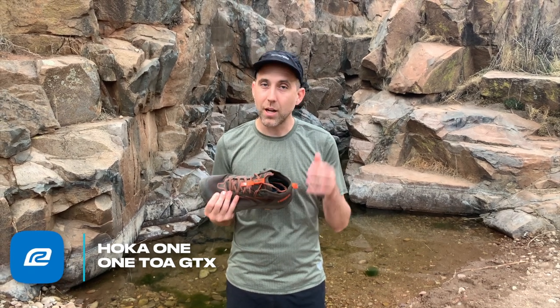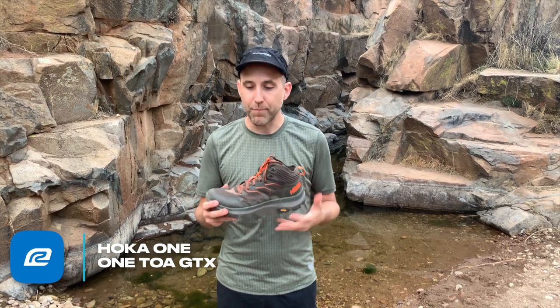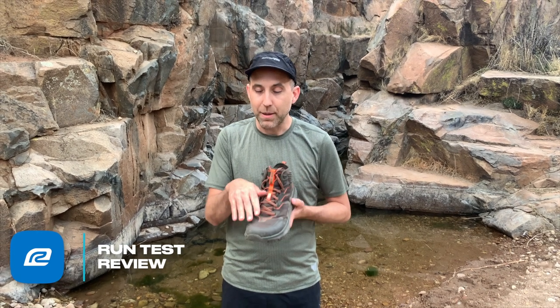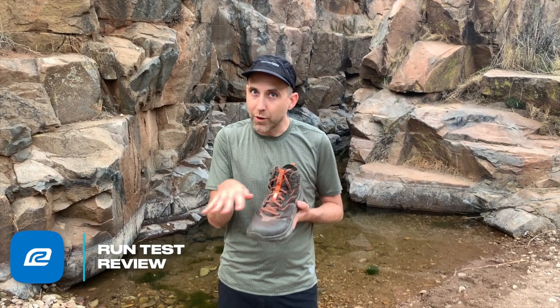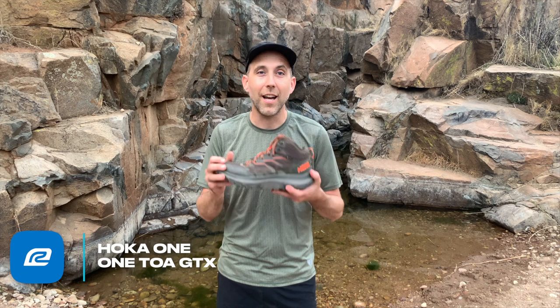The other thing I really liked was the fit inside. I have my insoles in there, which I really recommend for any type of hiking shoe. It gives you that extra personalized fit, but it had nice support in the heel, didn't allow any slipping, and gave me ample room in the toe box so I didn't move around too much, but had that space if I'm going up and down hills to swell and move naturally. Plus, if you're going to wear a thicker sock, it's great for that.